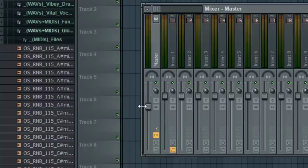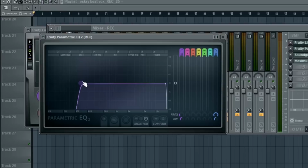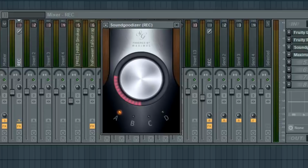Testing, testing. This is my voice with just a microphone, no effects. As you can hear, my voice quality isn't great, so I'm gonna add some effects to work as a preamp. I like to use a limiter just to make sure my voice doesn't peak, a high pass EQ to cut the lows from my voice because my voice is pretty bassy, and I also like to use a Soundgoodizer as a compressor. I know a lot of people don't like Soundgoodizer, I can respect that.